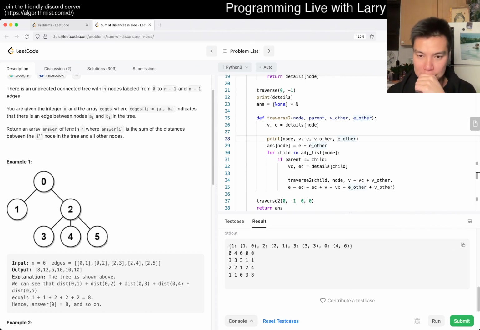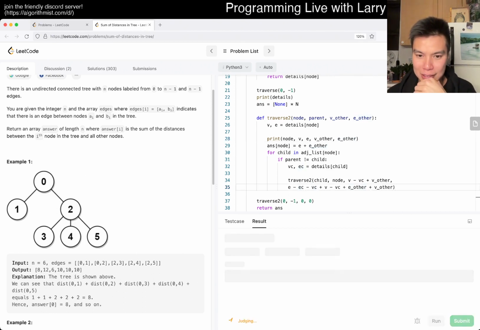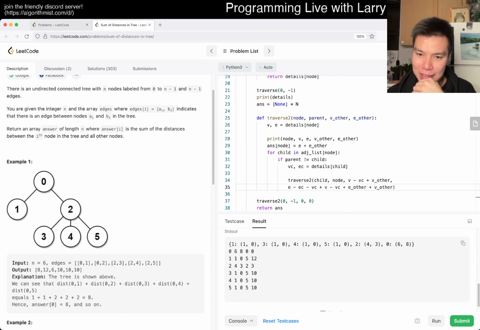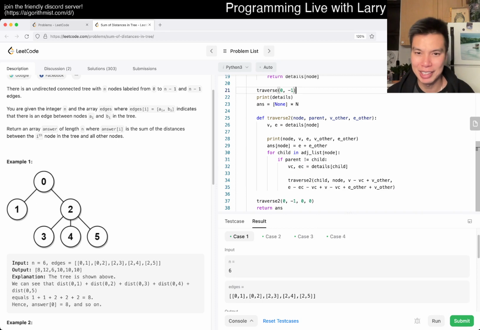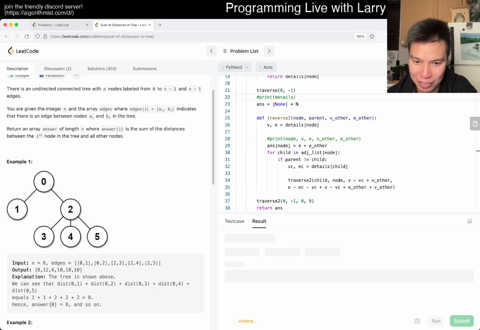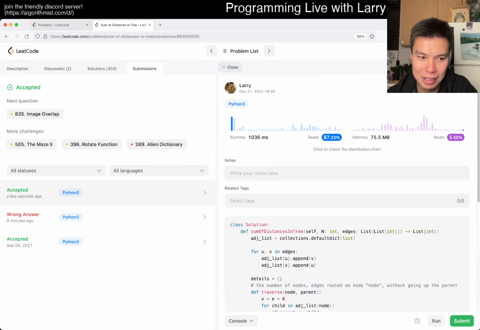Why is it giving me 2 4? Is it because I had this now? I think because the second time I said EC, it should be VC. It doesn't make sense that we minus the edge twice. But I don't know. I feel like I'm not doing a good job here of explaining or even solving. So okay, let's give it some mid real quick.